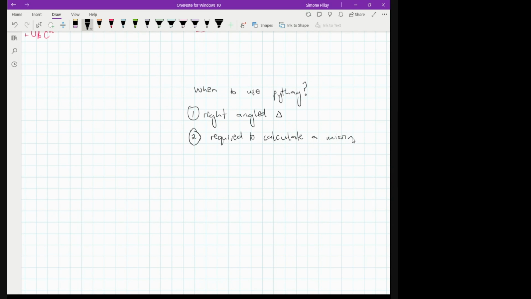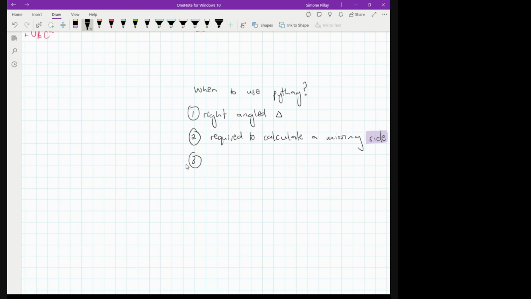Okay? So if in your triangle you are asked to calculate a missing side, that means we're leaning closer towards using Pythagoras. And what I want you guys to see is it's super important to know that Pythagoras only helps us calculate sides, so the length of sides. If we have to calculate an angle, it's not going to be quite as helpful.